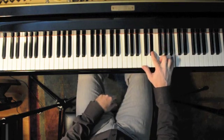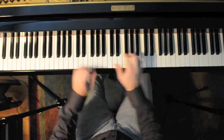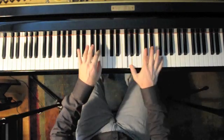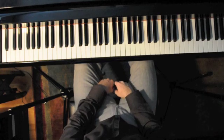I do find that if I take the end of that with 2 and 5, where there's a D sharp and the B, that seems to help me. So, something like that. For the A-tempo section at the end, I've got a really good trick here to make this easy to play.